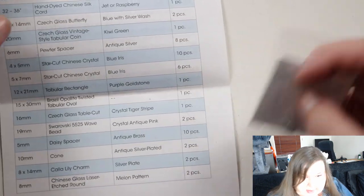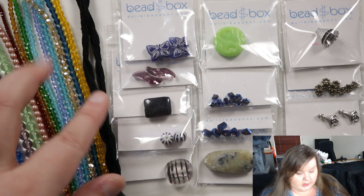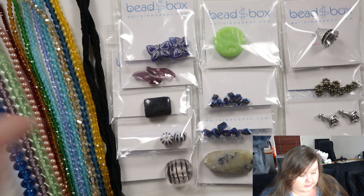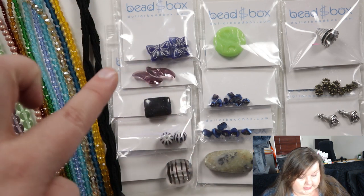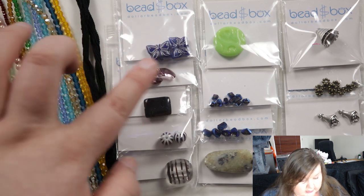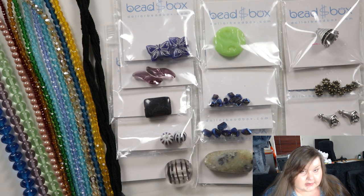That's basically everything that's in there — so that was everything that was in the box and the bag. Quite an interesting mix, I would say. Especially you get that cord, which I haven't seen before, so a bit of an extra material. Some interesting beads and color combinations in the bag itself, especially those teals and that blue. Some also nice beads and strands in the box, and some of these additional items as well. If you want to see what I end up making, hopefully I'll sort something out with all these materials, so make sure you stay tuned.